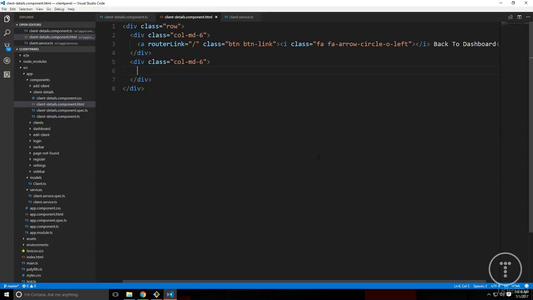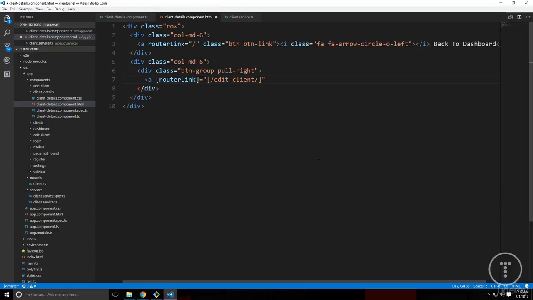So we're going to use a button group here. So we'll create a div with the class of btn-group. And also pull-right, because I want it to align to the right. Alright, and then in here, let's create an A tag. And this is going to be a dynamic router link, so we're going to wrap it in brackets and say routerLink equals, okay, another set of brackets, and it's going to be /edit-client, which we haven't created yet. Well, we've created the component, but we haven't created the route.